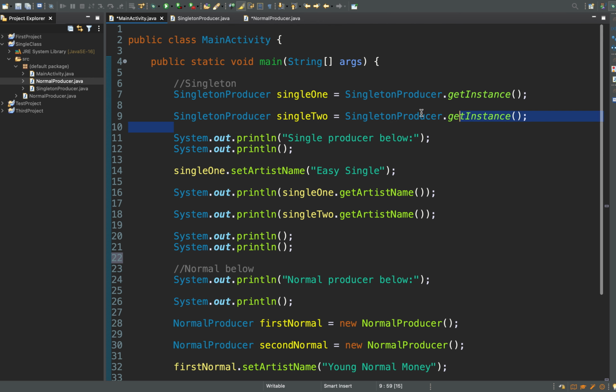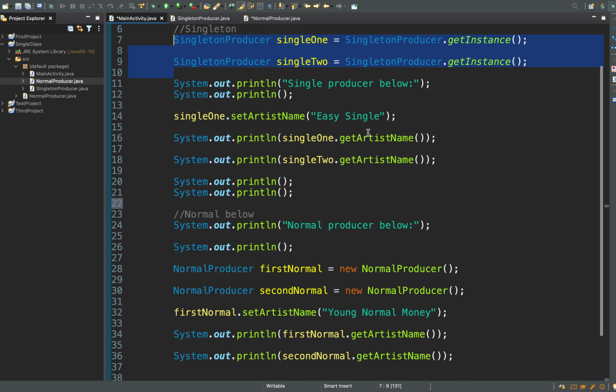But with Singleton, single one and single two are pointing to the same reference. So once you give the name with setArtistName to single one, single two also gets the same name automatically. If you print the name of single one and single two, it's definitely going to be the same name you put on single one.